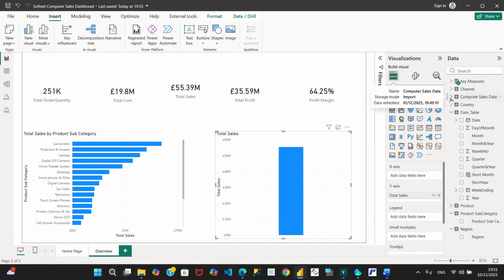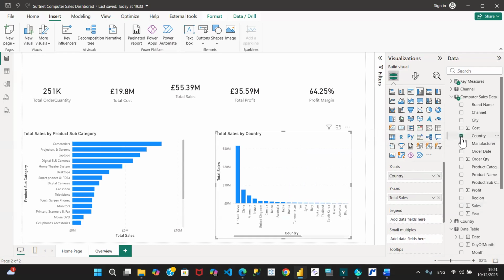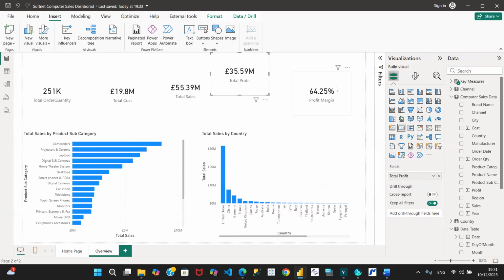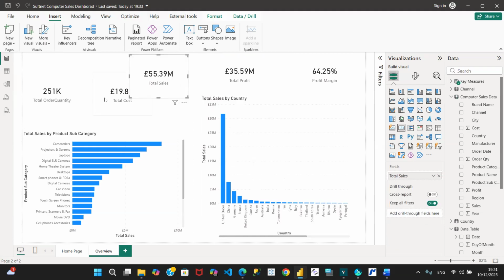We didn't bring out the countries, but I'll pick the countries within here very quickly because we don't have much time left. And wow, look at that. The United States, by far, is the highest one country giving the most sales. Never mind my arrangements just yet, we've not arranged anything, but look at that.